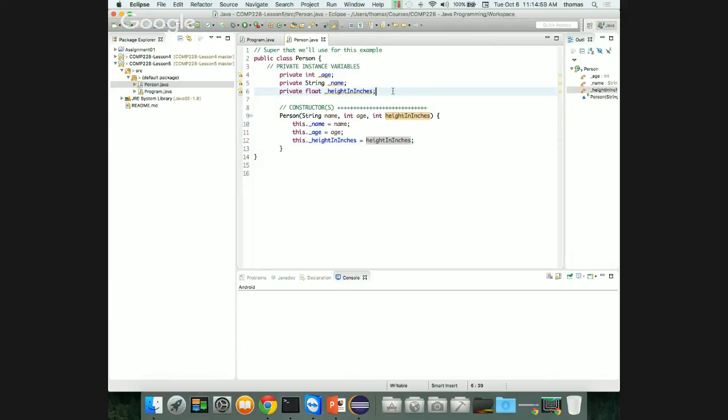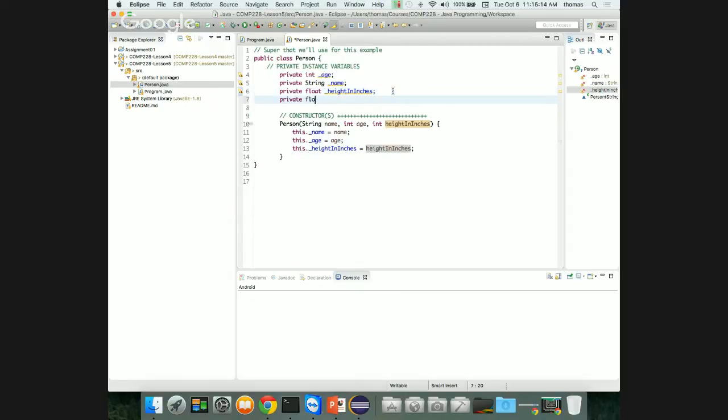We don't care about the weight so much, because that might be variable. Although people do have a weight or a mass if we think about it as a physical object. So we can probably add a float underscore mass. Again, I don't know if it's mass in pounds. If we're going to go inches, we might go pounds, as opposed to mass in kilograms. If we go kilograms, it might as well be height in meters, so we have to match up the system. So let's say mass in pounds.